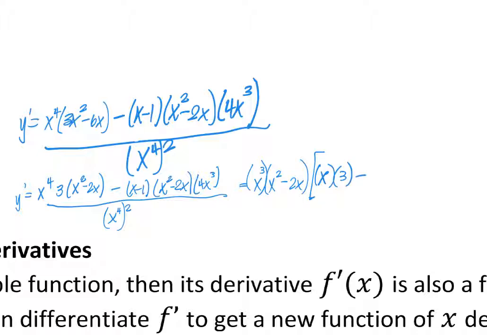Okay, so let's pull the GCF out of the second part right here. First of all, the x minus 1 doesn't appear in the greatest common factor at all, so I'm going to just write it back down. X squared minus 2x, so these kind of come out as 1, so I'm not going to write a 1 down. X cubed, I'm going to take that out of the 4x cubed, and I'll just be left with the number 4. I'm just going to call this x to the 8th.